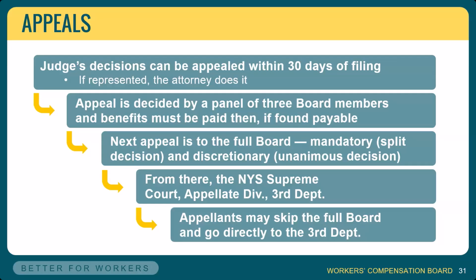So it's going to go to a panel of 3 board members. There are 13 people who have been confirmed by the New York State Senate to sit on the Workers' Compensation Board. It's the name of our agency, but it's also the name of these 13 people. 3 of them are going to decide your appeal. Now, the payer does not have to pay benefits while something is under appeal. However, if the appeal finds that benefits are payable, they have to be released, and except for one instance in the last 5 years, they always are.